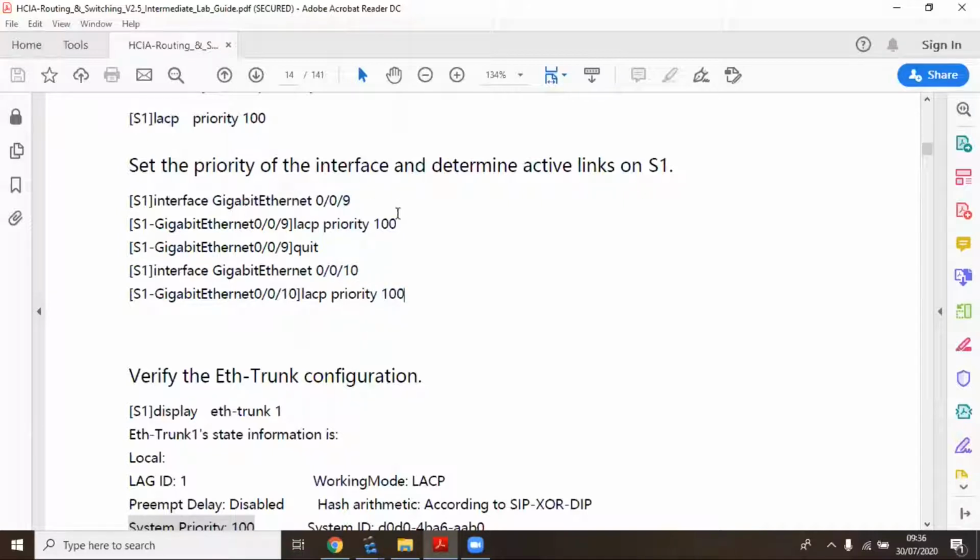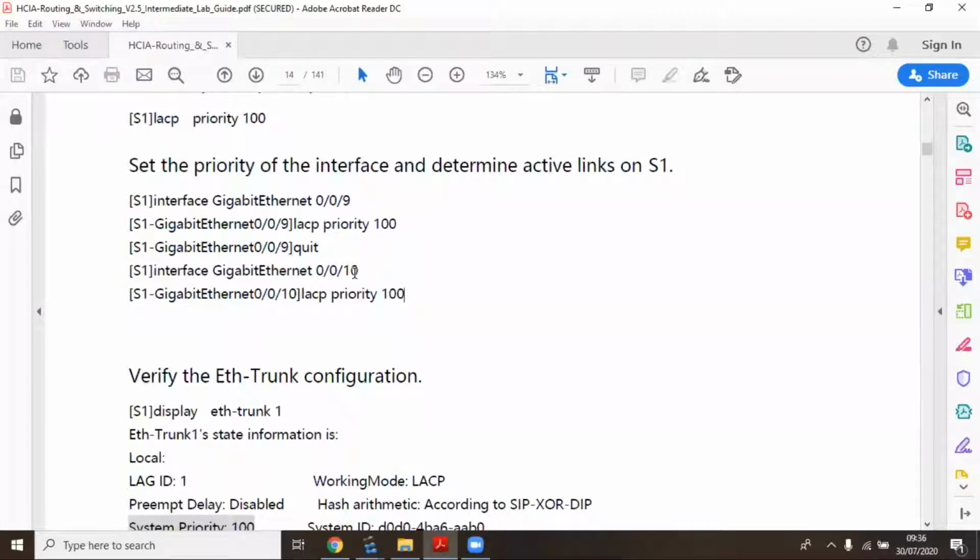So let's do that. One thing again on port priority is that if an active link goes down, the backup link with the highest priority is the one that is going to be activated. So that is important to note.